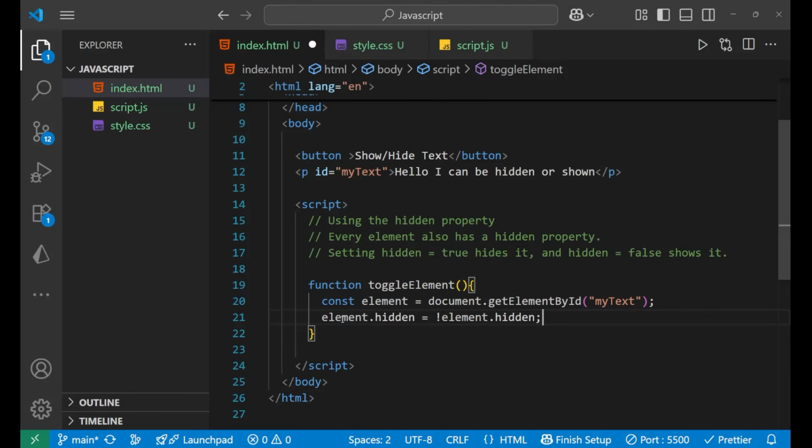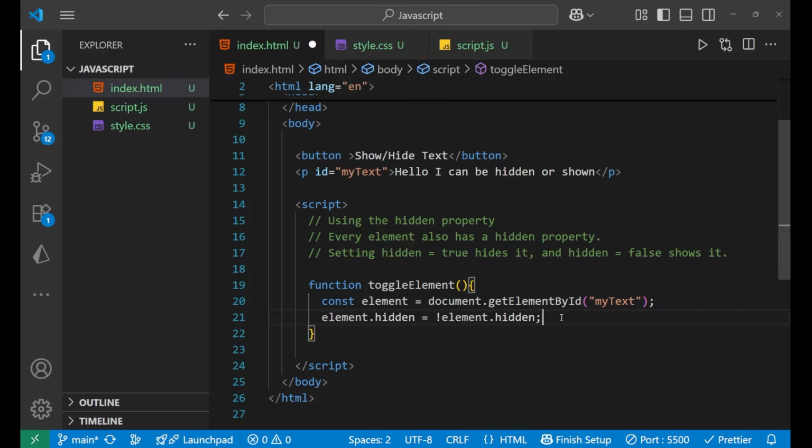It sounds something weird, right? But what I'm trying to do is that whenever this function runs, the hidden property of this element, which is the paragraph, is set against what it already has.